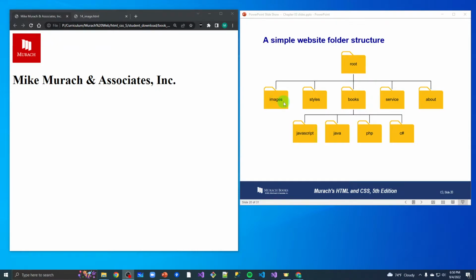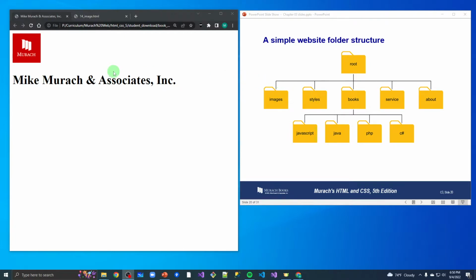And then we can have, for example, a service folder for our service page, an about folder for our about page. If we have script files later, we'll put them in our JavaScript folder. But we don't just stick everything in root. We try to organize it. Our style sheets can all go in our styles folder. But that creates a little more coding that we have to do to make sure that when our index file is loaded into the browser, it also knows where to find the images and the style sheets and the things that we need to format it.